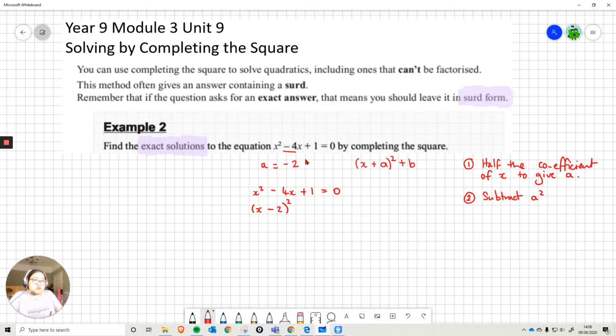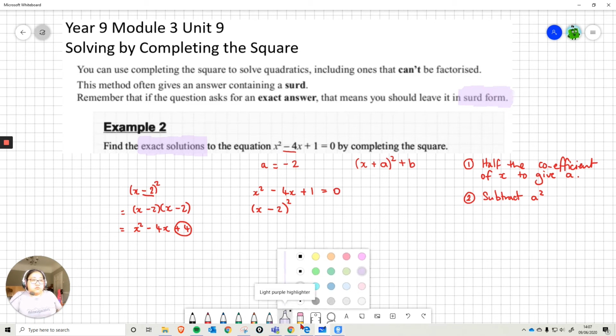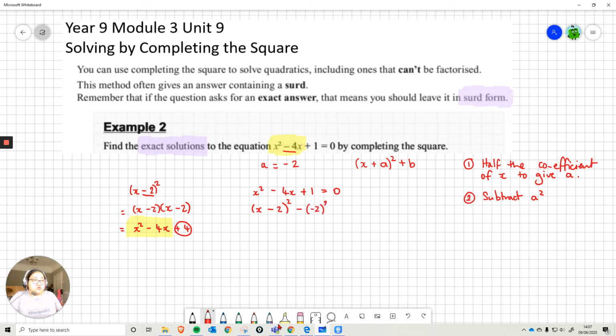The reason we do that, just as a quick reminder from last week, if we have just got x minus 2 squared, when we expand this double bracket, so remember it's x minus 2, x minus 2, and when it's all expanded and simplified, you get x squared minus 4x plus 4. This plus 4 comes from the minus 2 being squared. Now we want x squared minus 4x, but we don't want this plus 4 at the end. So this is the bit we do want, but we don't want that a squared. So that's where we're going to subtract negative 2 squared from our bracket.